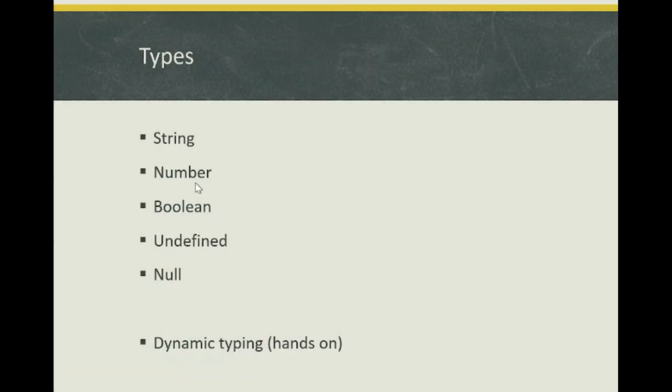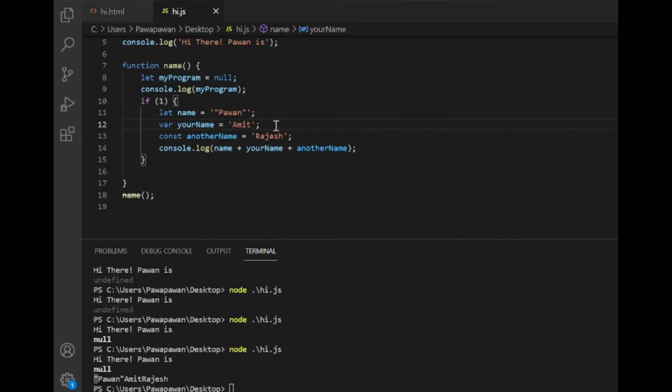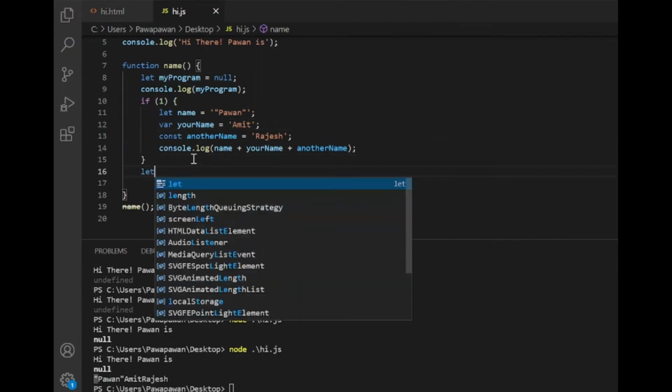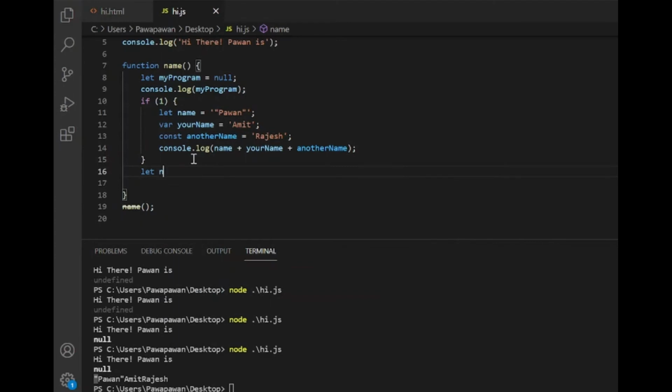Next is number. To define number, we use same approach of let num is equal to 5. So here the num is a variable which is assigned value as 5.